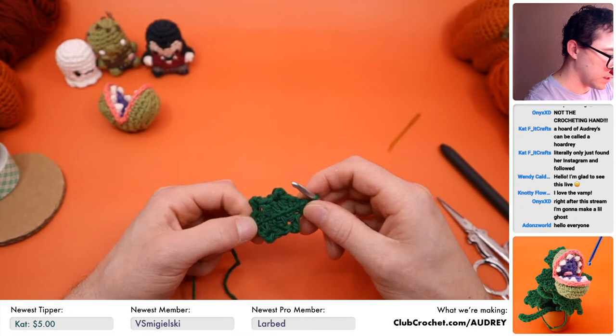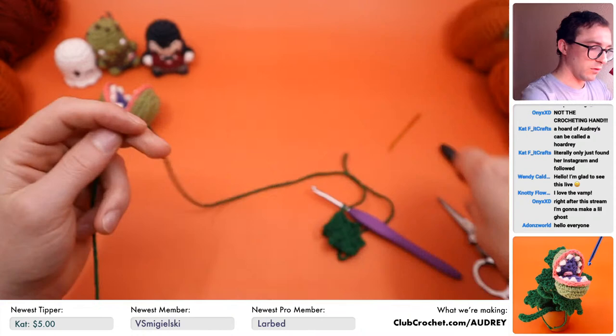And look at that leaf. Oh, what a cute little leaf. All right, we're gonna use this leaf.